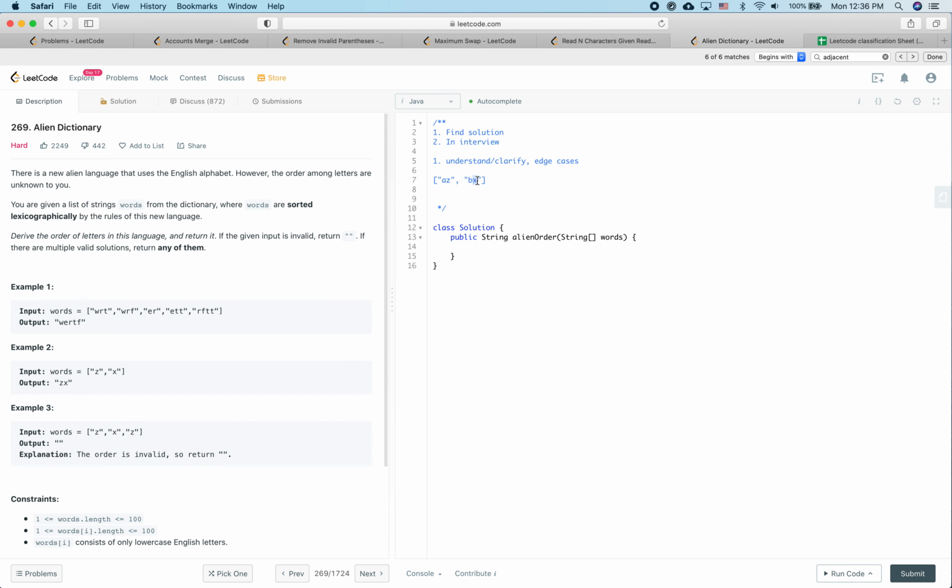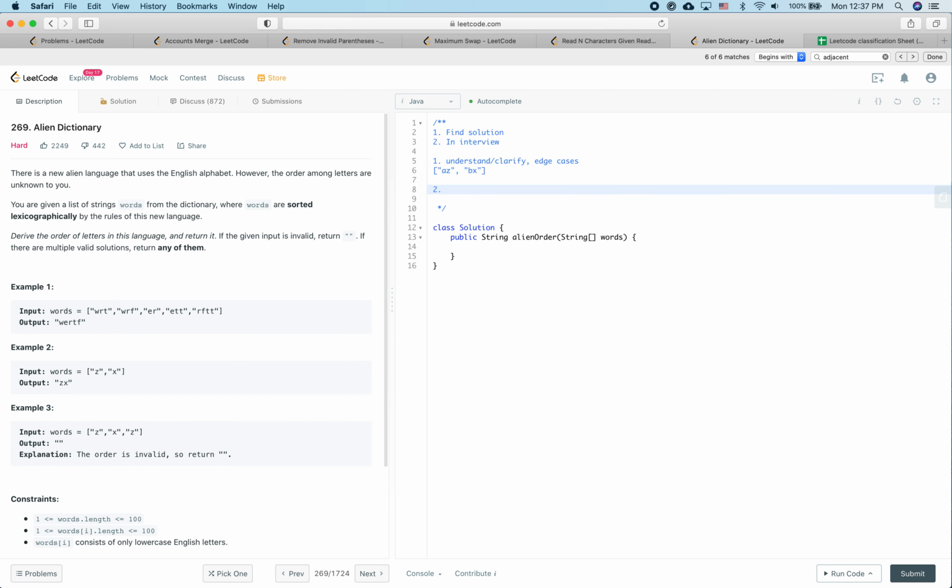So I guess it is saying, so it says if there are multiple valid solutions, I guess this is what it means for the multiple valid solutions. Otherwise, I cannot think of any reason we have multiple valid solutions. So let's go with the way that if the order of some letters are unknown, then we can have multiple solutions. So something like that.